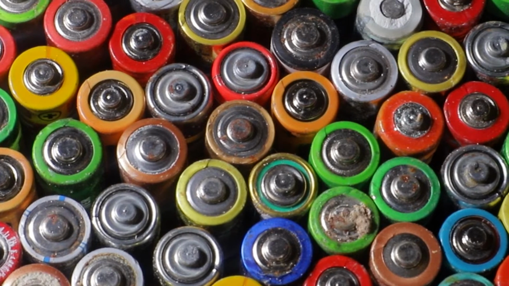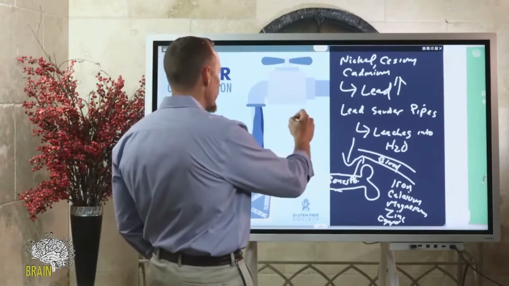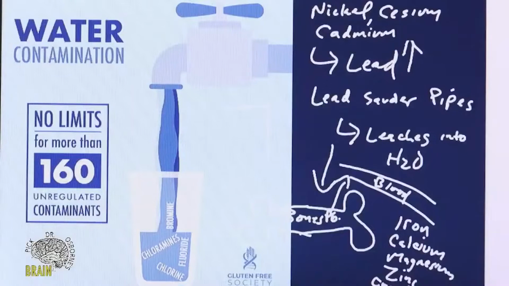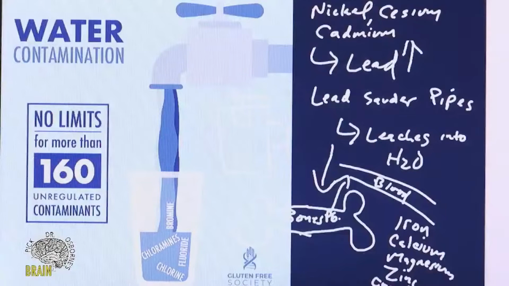So this is one of the reasons why those old filters that people buy, those pitcher filters, the one I'm talking about just has a handle on it, and it's got a little carbon fiber cartridge. These filters are junk. They're not very effective at all at removing these heavy metals. And so if you're relying on one of these common household brands of filters, or even the refrigerator filter, generally those are also carbon, they're not going to pull heavy metal out of your water.